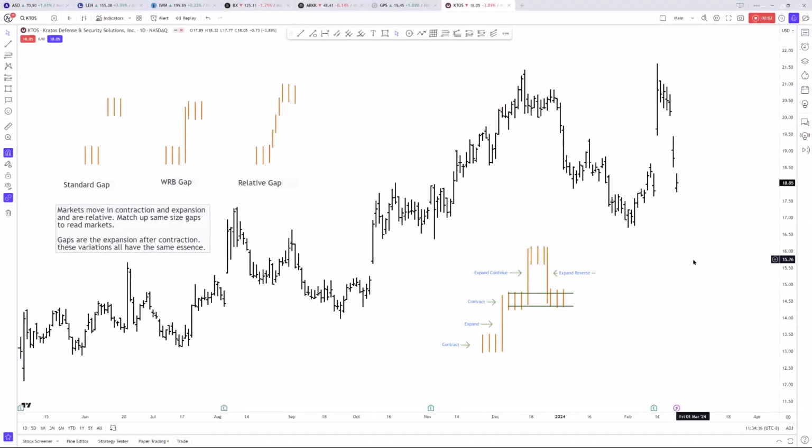All right, welcome back. We're going to set up another trade plan in KTOS, and we're going to talk a little bit more about gaps. I started a series on gaps starting with last post.